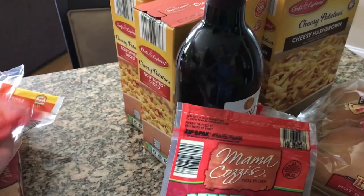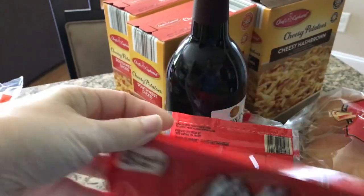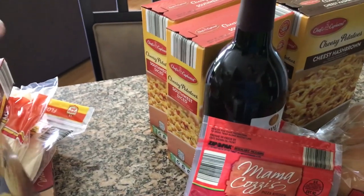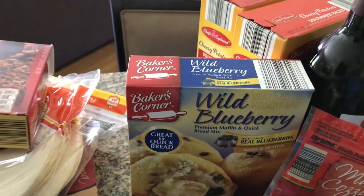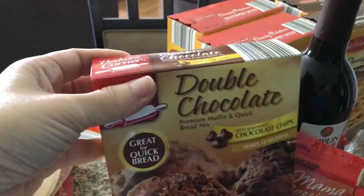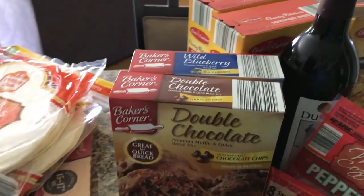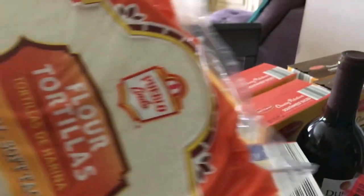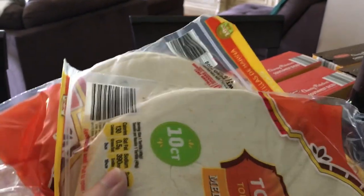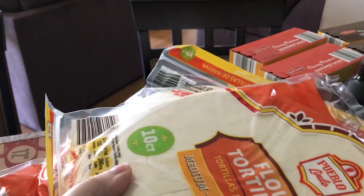Pepperoni, because pepperoni is just good to have around. My daughter wanted some KitKats so we grabbed some of those, and she requested a box of wild blueberry and double chocolate muffin mixes to stick in the pantry — I think she's used up all the ones we had. We also used up the last of our flour tortillas from the last huge package I bought from Sam's Club, so I bought two of these.